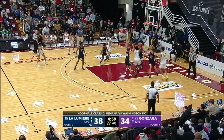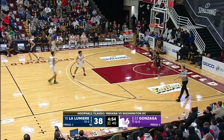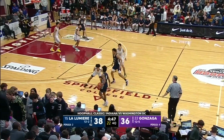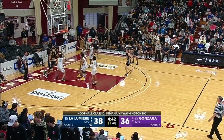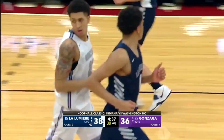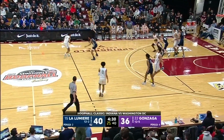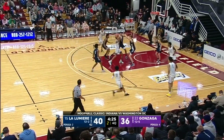Chuck Harris in there trying to work his offense, and he does. Maybe not 100%, but still good enough there for Harris. Banged up, finishing, taking it into the paint. Certainly encouraging signs of toughness for that point guard. A flip of the rim by Green, no, but Sohan with the follow. Good hands that time. Sohan, another guy who's been quiet tonight, but tell you what, if you can make contributions down this one, this has the looks of a game that's going to go down to the very last possession.